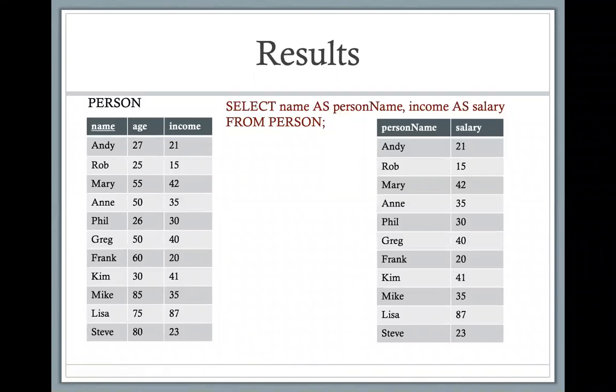All right, good. Please interrupt me if you have any questions, either by chat or by unmuting yourself. Okay, that's equivalent to what in relational algebra? Equivalent to renaming the table person, with the same table name person but with attribute names person name, age, and salary instead of name and income. And then you project these two attributes, the new attributes person name and salary. Okay. Very good.